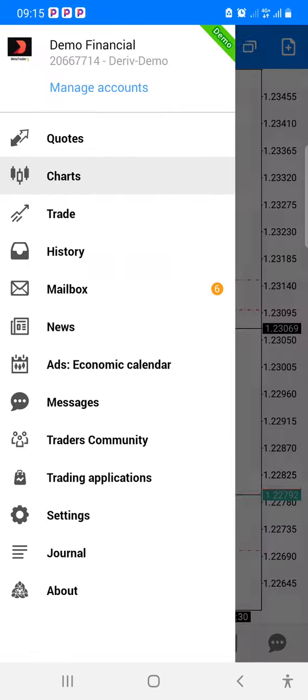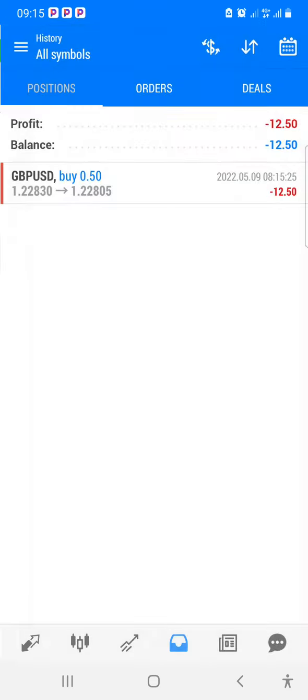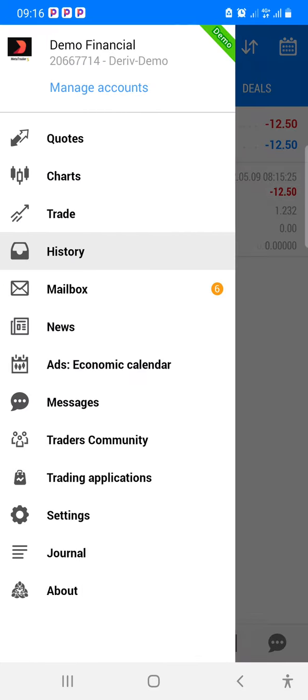You can see now, it already hit my SL. If I check history, you can see that I've made a $12 loss. Don't forget that I closed half of the trade previously in loss. It's the same way if you are in profit and price now gets to your TP, you already took half out of it. That one will be added to that order with the new money which you close later, which I already explained in the voice note previously.